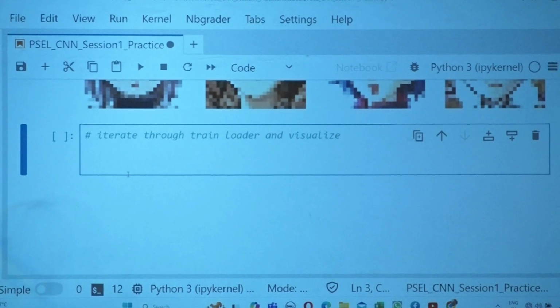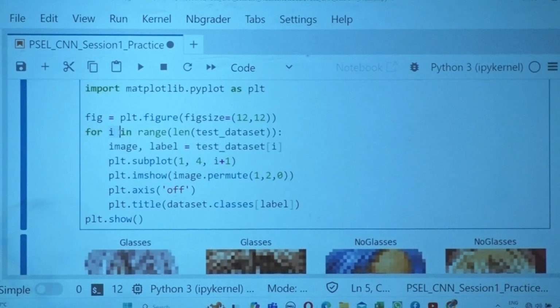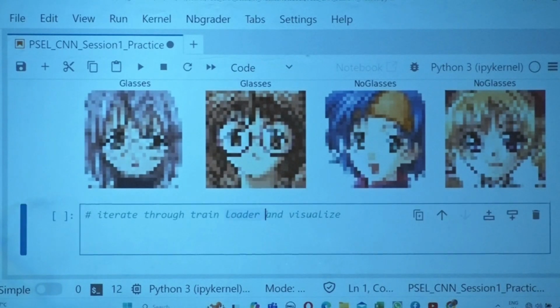What is the difference between iterating through the data set and iterating through the loader? When you iterate through the data set using the for loop, you are getting individual images, with slicing the sample of this data set, correct? But what about the loader?